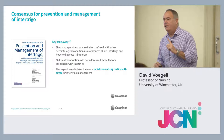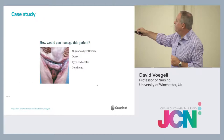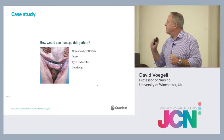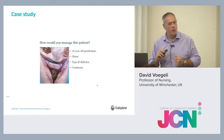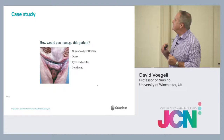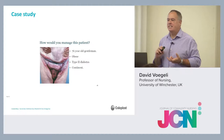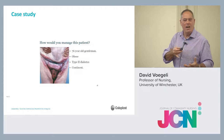These biotextiles have been around in North America for over 10 years with great results. It's just coming in here. Now, thinking about a case: a 76-year-old gentleman who is obese, type 2 diabetic, and continent. Your preliminary diagnosis has to be intertrigo. He is continent, so we know it can't be IAD. What's all that white stuff? It could be cream or talc — probably a mixture of candida cream and candida residue. Remember, what goes in has got to come back out. The more you put in there, the more you're going to be scrubbing away to get it back out again.